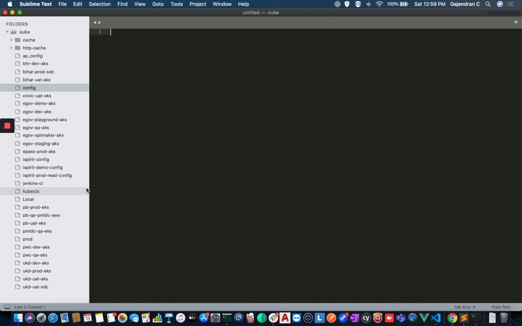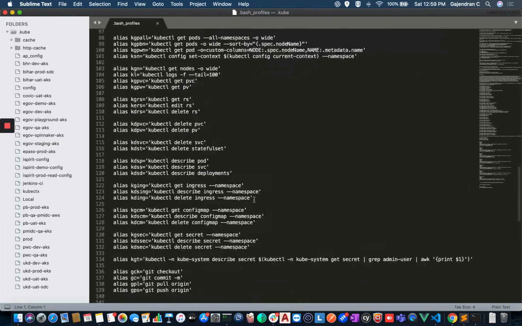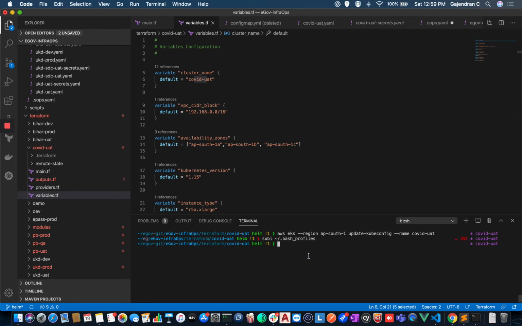You can manage various kubeconfig files in separate files, and then you can merge all of them into one using the cluster merge command. Basically the command is something you can always keep in your bash profile. This is the environment variable that you need to export, and the values are the cluster merge colon and all those various files you need to put here. Whatever the newly created kubeconfig, I'm just merging it here, so though all the kubeconfig files are in separate files, it'll still allow you to manage them in a single place.